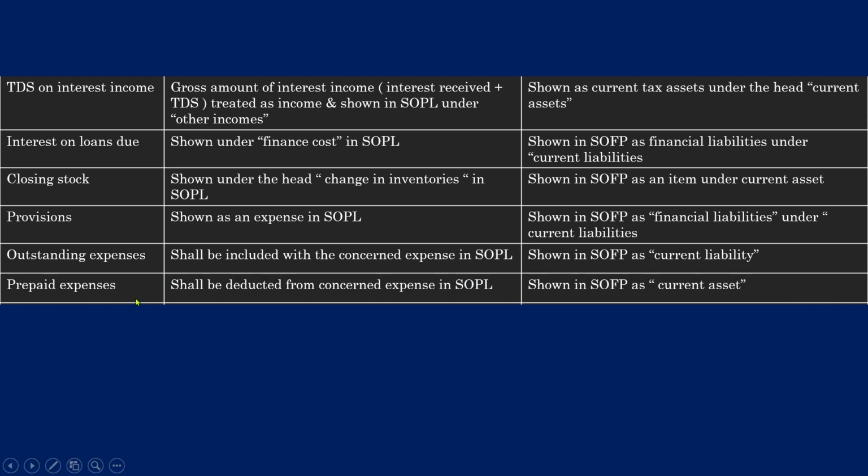Next one, prepaid expenses. Prepaid expense means any expenses that are paid in advance. So how is it to be treated? We have dealt with the same case in your Plus One commerce, where you prepared a financial statement, and I believe you all know how to deal with a prepaid expense adjustment. It will be given in the adjustment area as additional information. Prepaid expenses are expenses paid in advance that belong to the next financial year and don't belong to the current financial year. So we can't show them in the current financial statement.